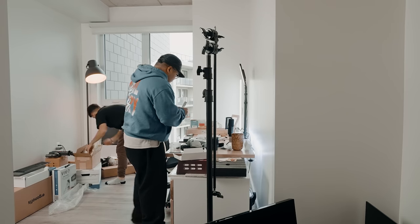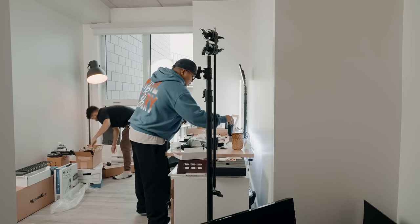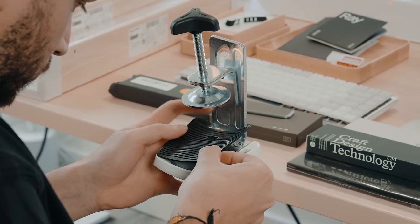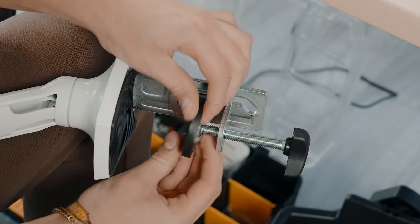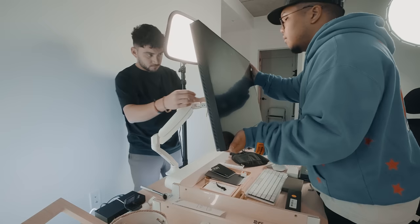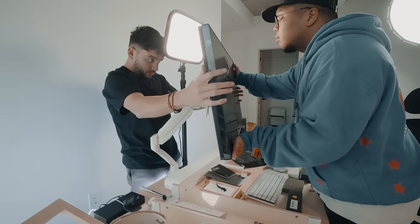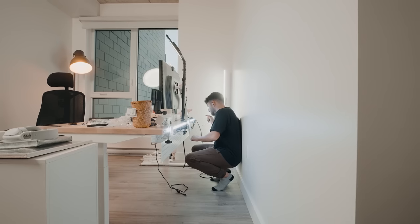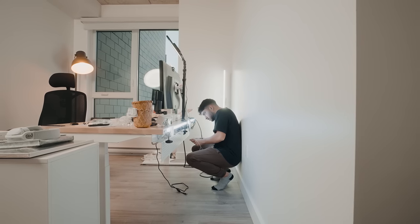Eventually, I got to clean this whole freaking mess I made from all of the tech we've been unboxing. I'm actually pretty happy that the monitor arm I got that day had some nice padding to protect the desk when clamping it onto the table. Once I was able to mount this monitor onto the VESA mount and route the cables for a clean cable management look, I spent a bit of time cleaning the back of the desk to make sure things look clean on the front.